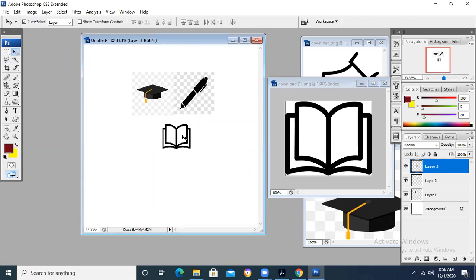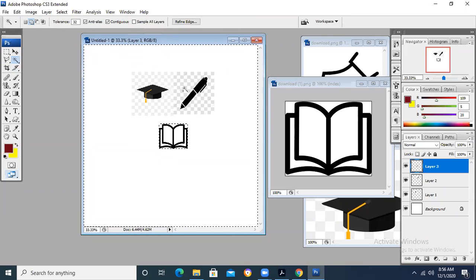Okay, so I have brought it over here using a selection tool, the marquee tool. Now what is basically the objective? I want to design one short logo. So within no time, I can come here by taking the magic wand tool.